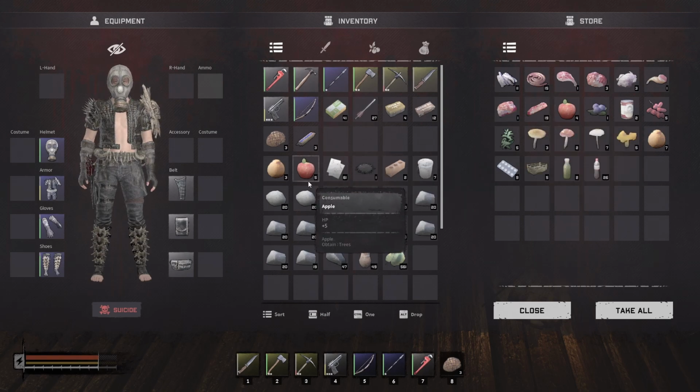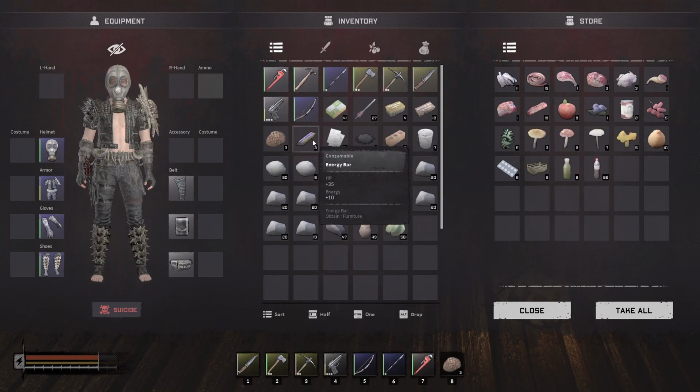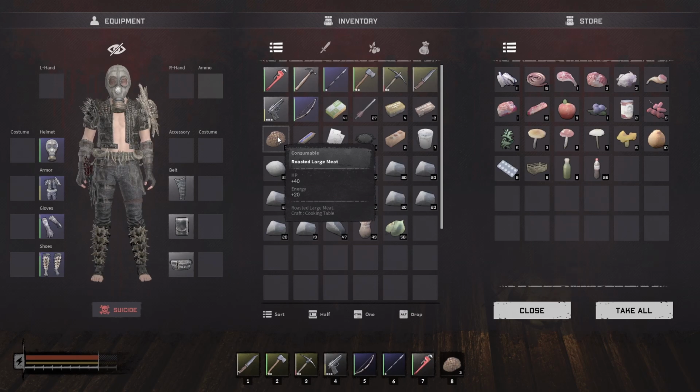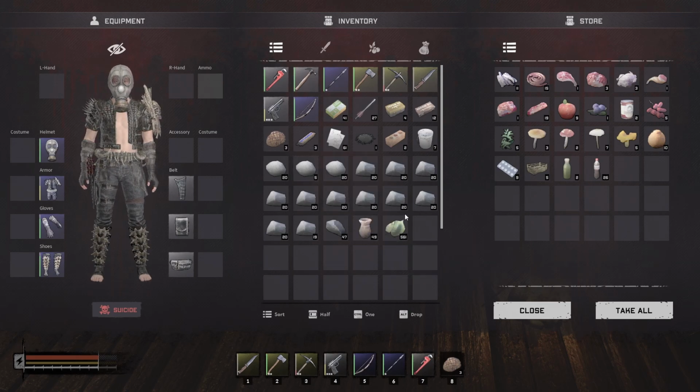So then here we're storing all of our extra food. Luckily, we've found some more energy bars. So these are really nice because of the 35 hit points. But we've also killed a bunch of crocodiles because they spawn right at the end of the bridge. And that gives us large meat, so that's 20 energy plus 40 hit points, so that's really nice.